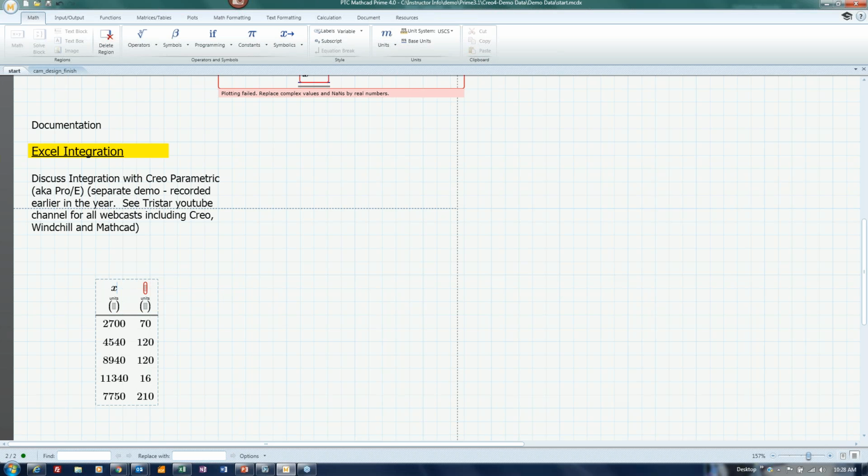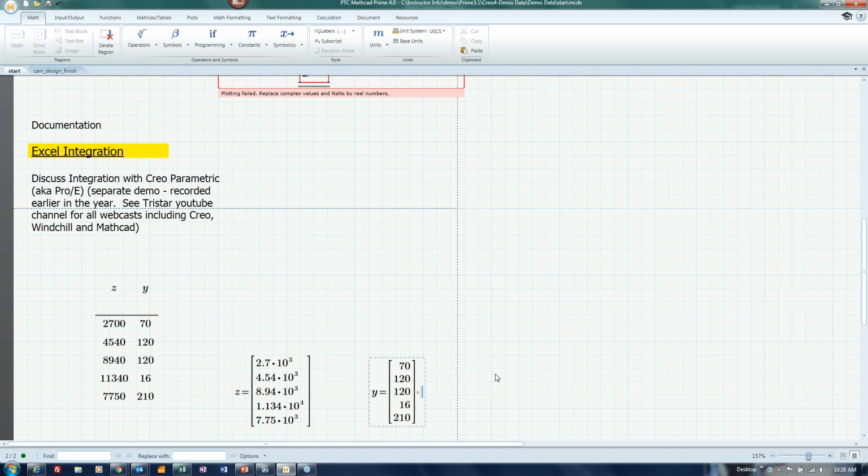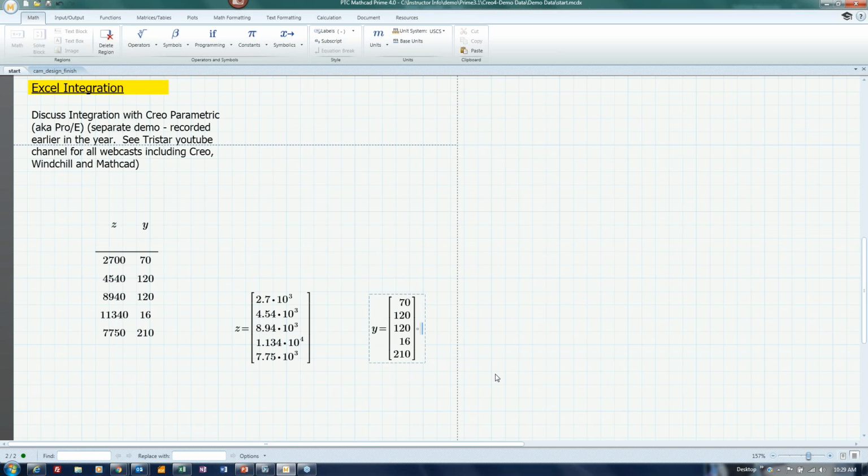Let's call this X and let's call this Y. I don't know if that's smart. Let's call it Z and Y because I have an F of X up above and that might cause some issues. So Z is now equal to a vector and Y is equal to a vector. A vector is a one-column matrix. All vectors are matrices, but not all matrices are vectors, right? Okay, so if I were to just do a copy and paste, this is the results you would get. That may or may not be what you were looking for.